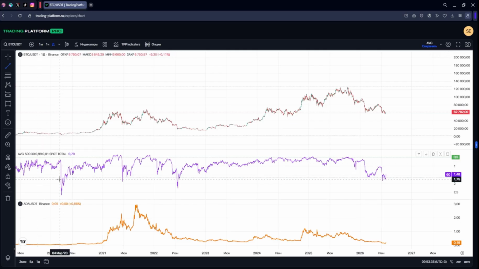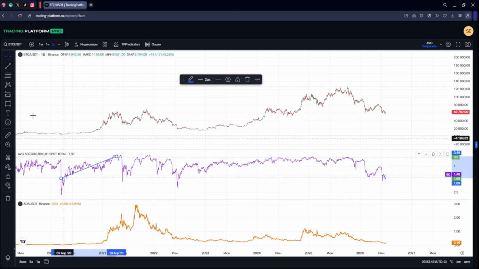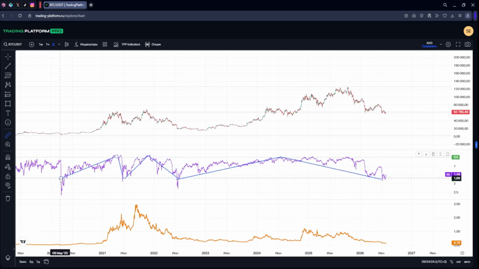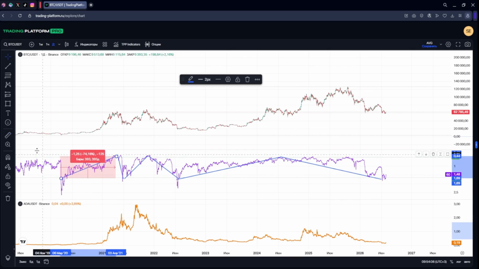But for now, to continue the topic, I'll note that the market always moves from the buyer's zone to the seller's zone, from the seller's zone to the buyer's zone, from the buyer's zone to the seller's zone, and again from the seller's zone to the buyer's zone. Next, as it happened in this case, from the buyer's zone to the seller's zone, and then from there back to the buyer's zone. And these periods are quite lengthy. In this case, it's 390 days.